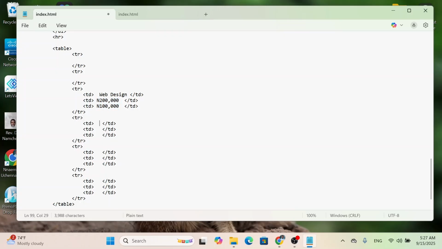So the same thing here, this place will represent the name of the course, the second will represent the old price, while the third will represent the new price. So I will simply type networking, and this will represent the old price of 500,000 naira, and this will also represent the new price of 250,000 naira. And now we will also add the next table data, data analytics.